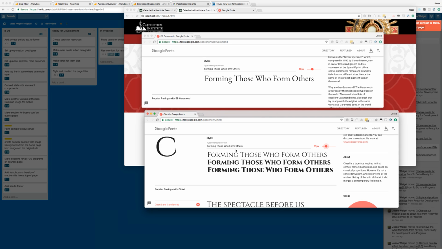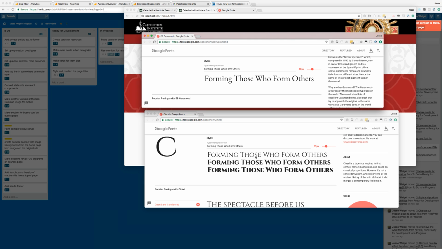The thin version of it really struck me, and I thought it might work for this site. But I already know the other font would work, because it was already chosen by the people in charge of this department that I'm doing the site for. But if I can find a font that's even better, I can show them, and maybe they'll prefer that.